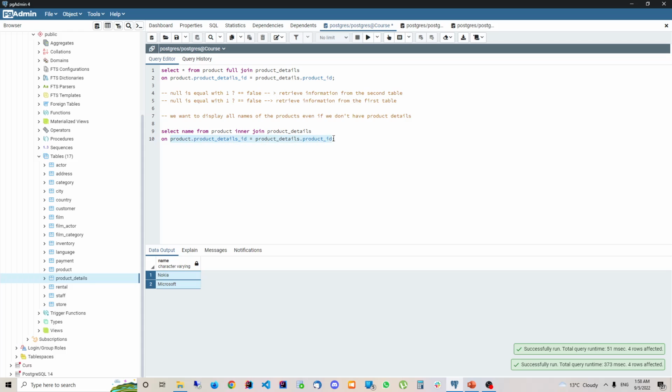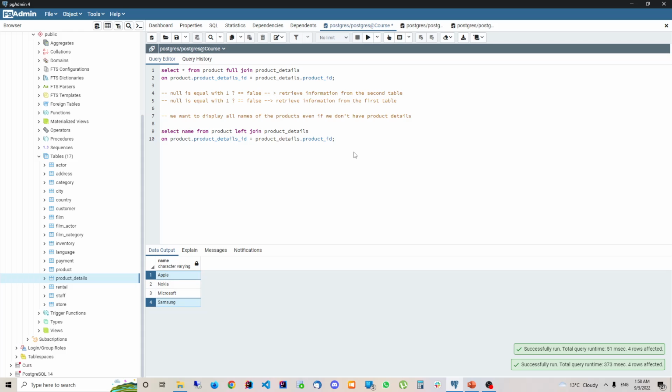Because the other 2 don't have this matching condition true. So if I want to have all the names, can you think what type of join I should use? Try to think. I will give you the answer. It's left join. Why left join? Because I want to have all the information from the first table, even if there are no matching records in the second table. So this is where I would use left join.